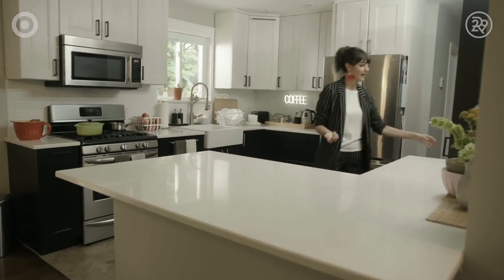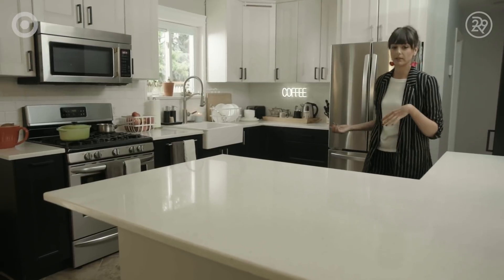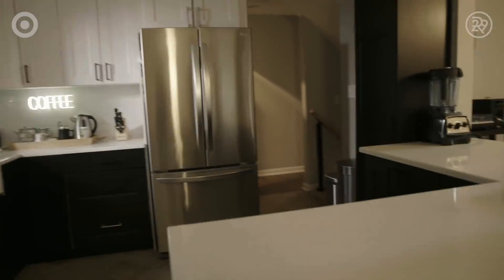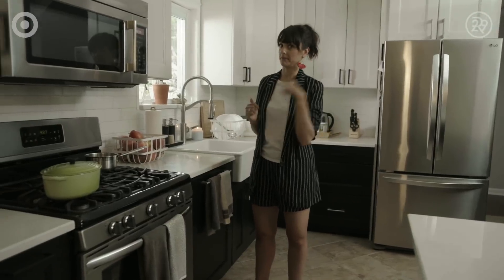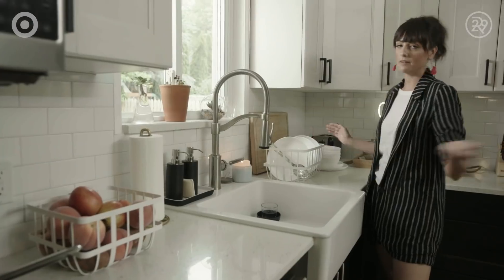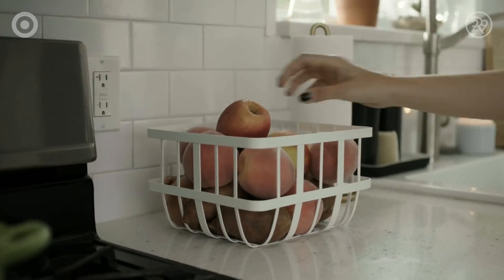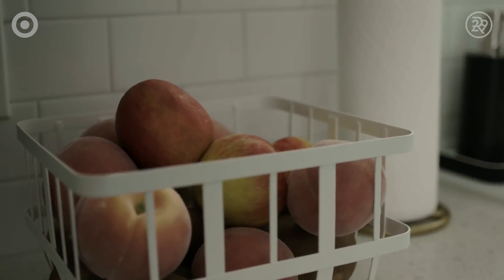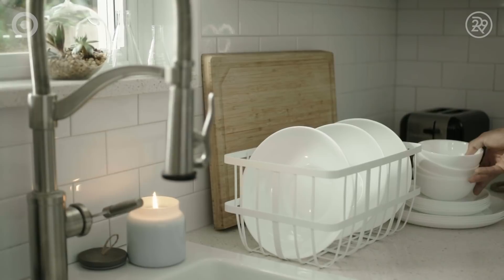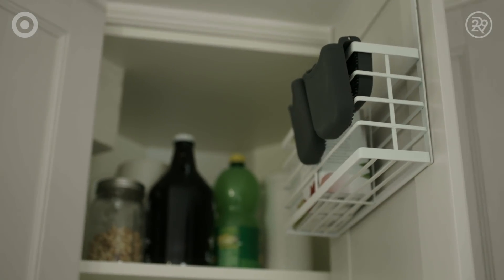This is one of my favorite spaces in the house because we spend a lot of time cooking, and that was one thing we weren't really able to do in Brooklyn because our kitchen was like the size of this island. So now we have this big beautiful kitchen. I haven't cooked yet, but it doesn't mean I won't — I'm still getting around to it. We put a lot of personal touches into the kitchen: we changed the backsplash, changed out the hardware. I love finding cool objects with great style or design purpose, like these little baskets and the matching dish rack. I love these over-the-door organizers — you can never have enough cabinet space.